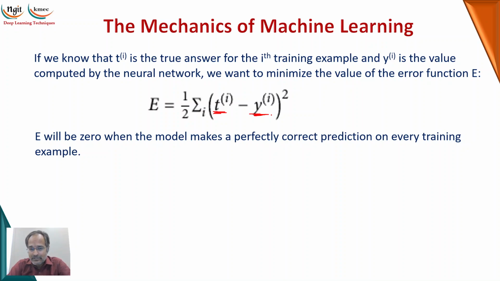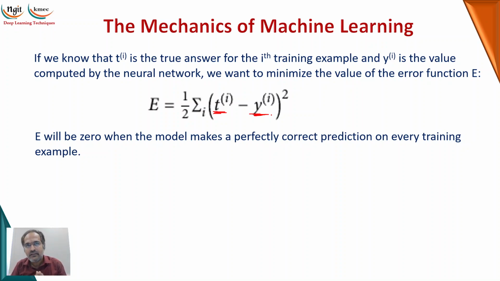Why should we square it? Because if the value is small, then the square will also be small. If the value is increased a little, the square will also increase. For example, if the error is 1, the square is also 1. If the error is 2, the square is 4. If the error is 3, the square is 9. If the error is 4, it is increasing a lot. Since I want to evaluate the model and improve the performance, it is better to go for the squaring of the error.